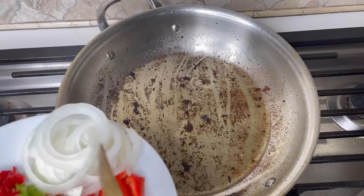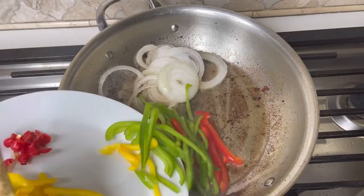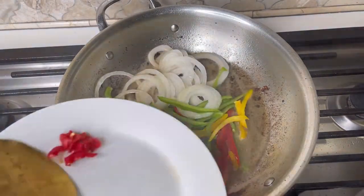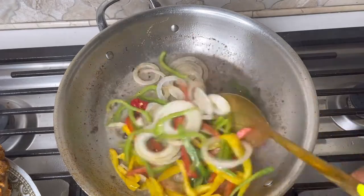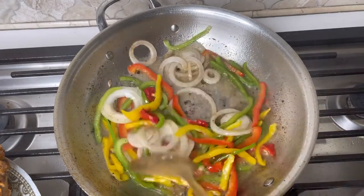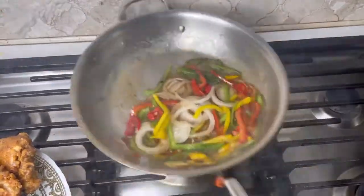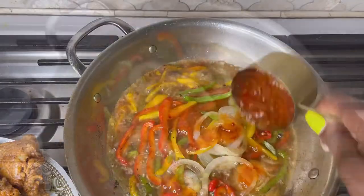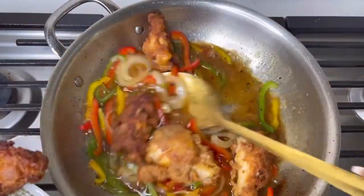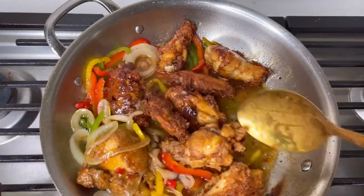Using the same frying pan, I removed some of the oil and I'm using just a little to toss the vegetables around — tricolor peppers, a little scotch bonnet, and onion. You can add any seasoning you want. I'm going to add the Ciroc now — be aware, it's very flammable as you can see. Almost got my phone! Still flaming a little. Then I'm adding the pineapple juice — anywhere from half a cup to a cup — and the same with the sweet chili sauce, just mix it around. I usually hold back some of the wings because some of the kids don't like the wet sauce; they want them dry.